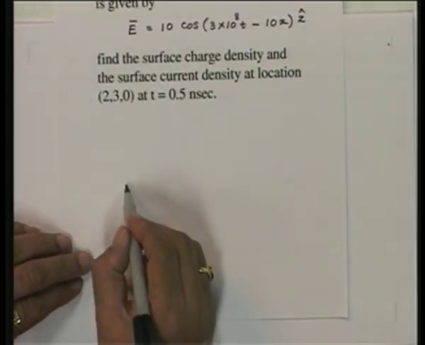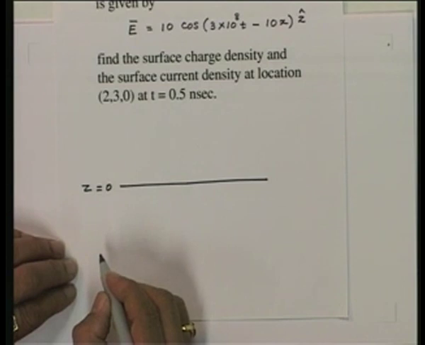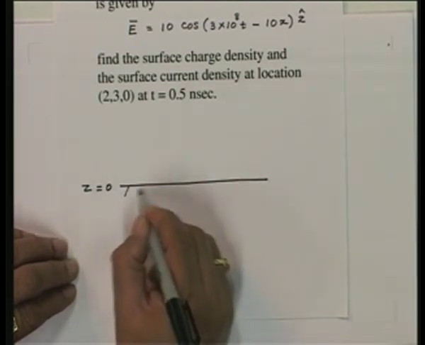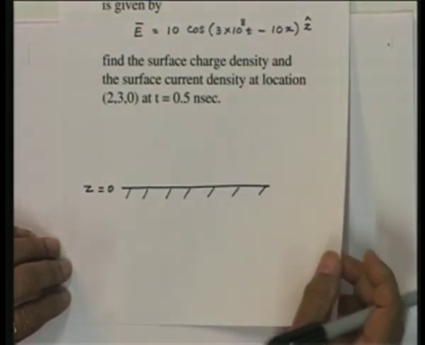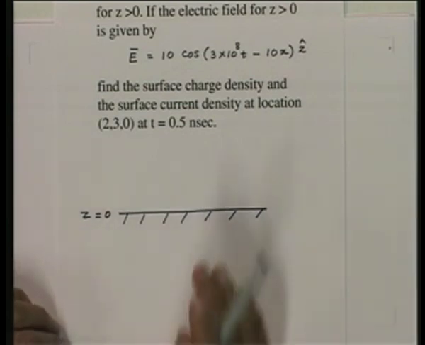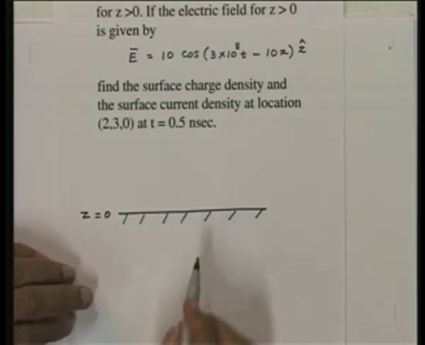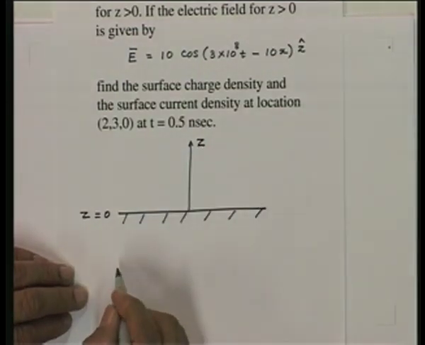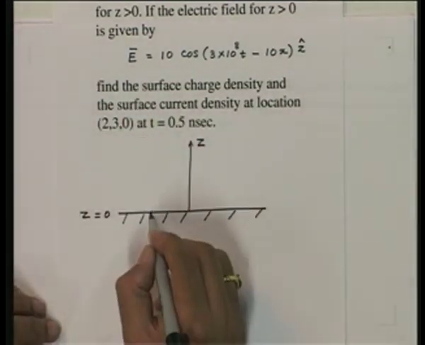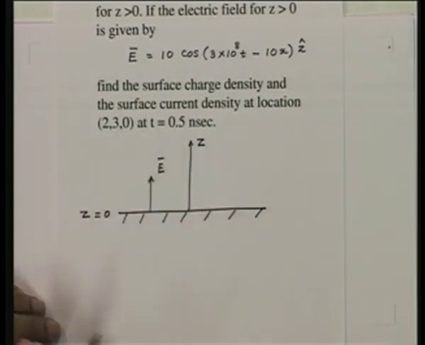So here the situation is as follows. You are having a medium, so this is Z equal to 0. Below this we are having the infinite conductivity, and since we are now considering the time varying fields, the electric or magnetic field cannot exist inside a conducting medium. So the electric fields are identically 0 in this medium. Then the Z direction is given by that. So the electric field is normal to the surface. So this is the way the electric field will be oriented in the Z direction.